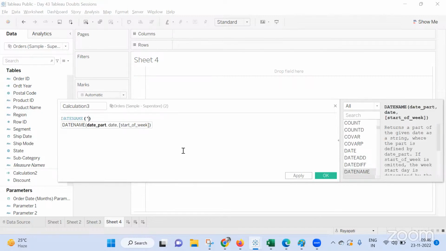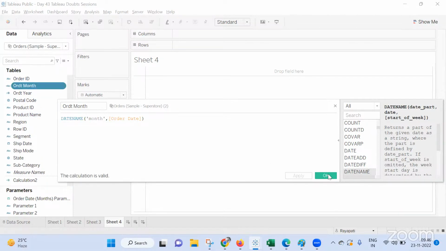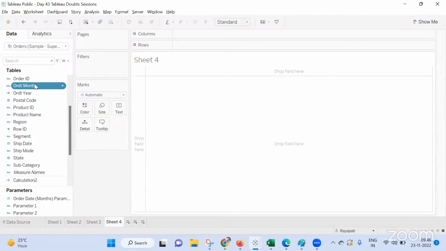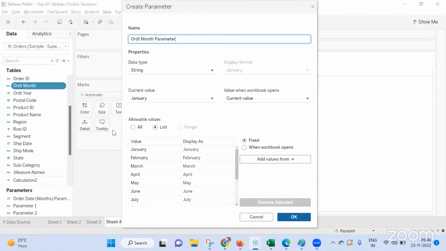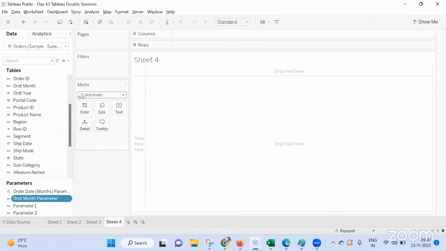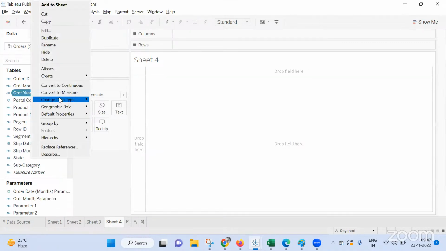Then DATENAME of month, order date, month, right? Now create a parameter using this, and here also create a parameter.